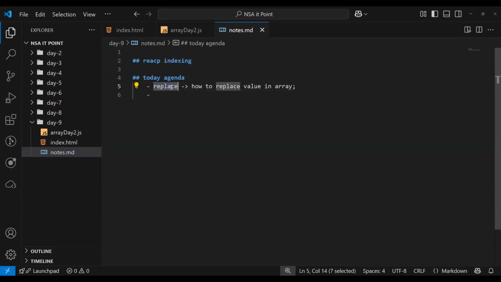You can see the update. It's a good word. Update the value of an element. Then update, then create.